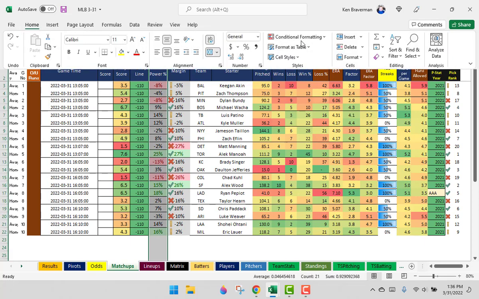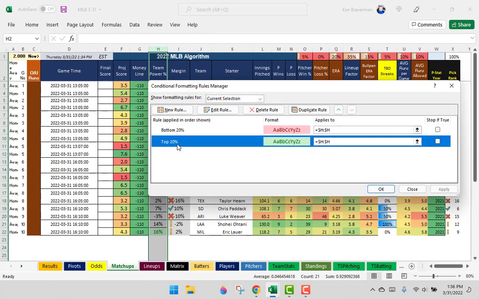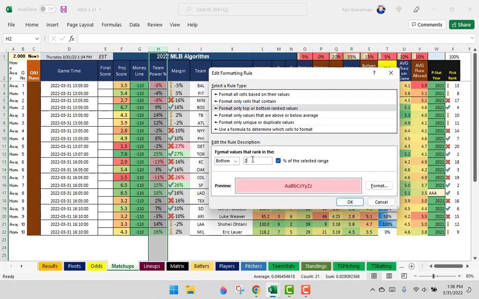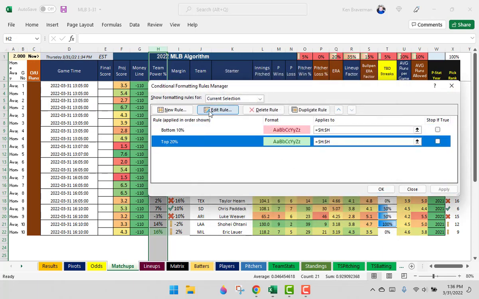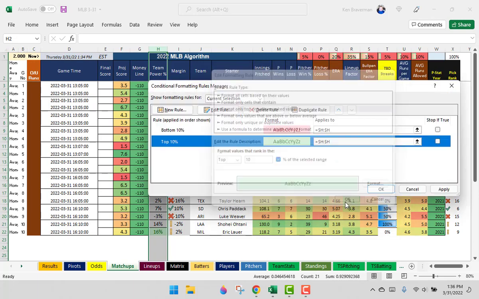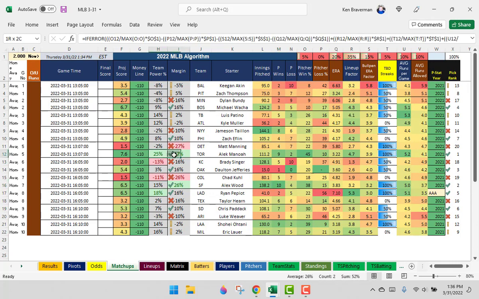I'll show you what that is. You can manage your rules here. It's doing bottom 20% or top 20% of the games if you're thinking about betting. And you can edit that rule and say, I just want top 10% and bottom 10%. I want to care about only the extremes. How about that? Let's do that. It's better because then you're like, oh, which is the best pick of the day? Just the top 10% picks, bottom 10% picks. So what happens there is all of a sudden there's fewer things highlighted.